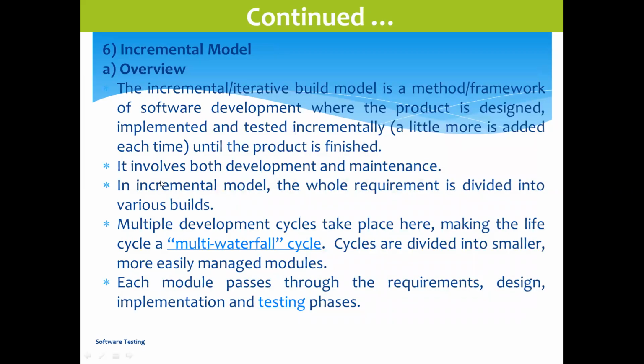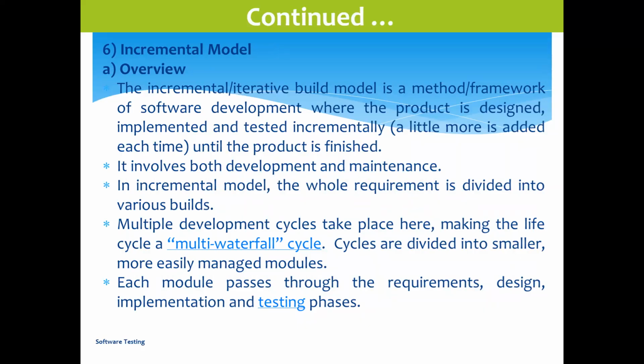Okay, next is the incremental model. So the incremental model also, nowadays very few projects are going on with it. The next level of the incremental model is this agile model, which they are following nowadays. So before coming to the agile model, it was introduced with the incremental model. So here what will happen? It will increment.